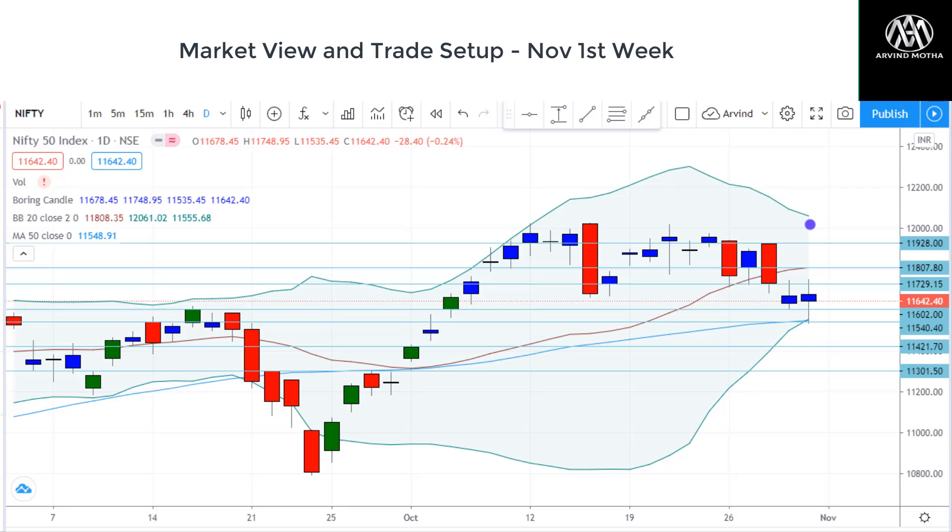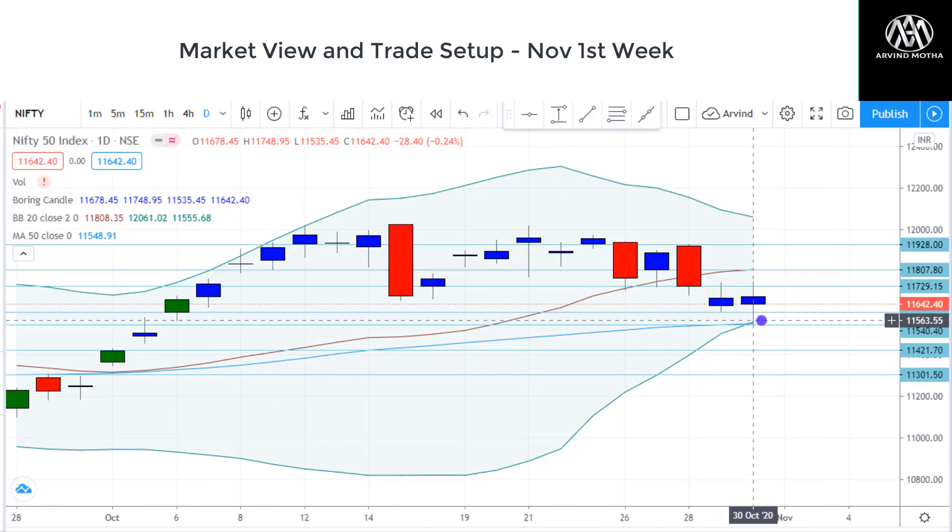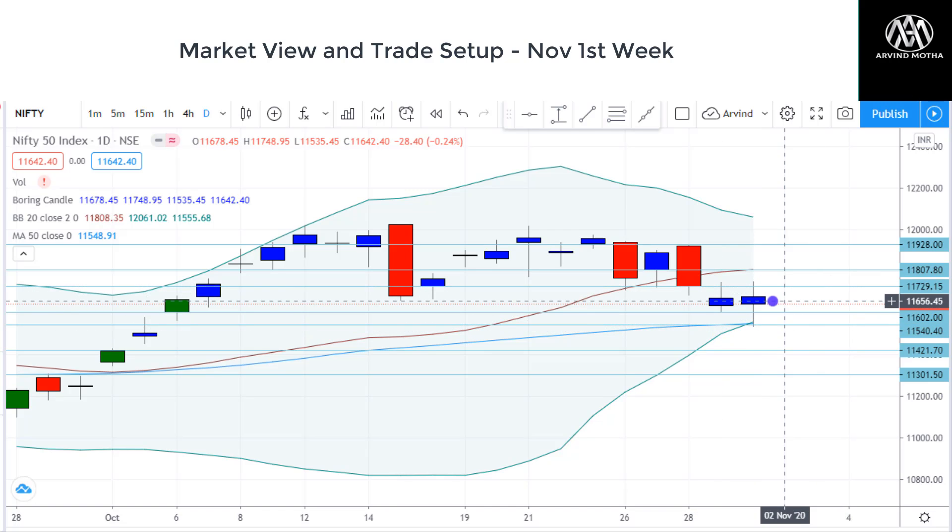It's a new series. On the Nifty daily chart, you can see Nifty has been forming spinning top patterns for the last two days. And it's in a very tight range between 11,540 — the low which was formed on Friday — and 11,730 is the supply zone. Any kind of momentum on either side will confirm the further trend.